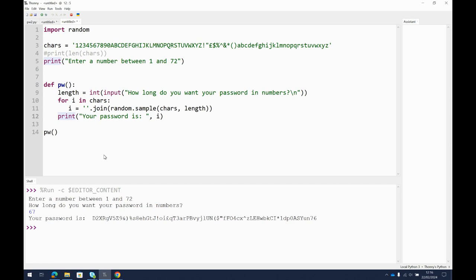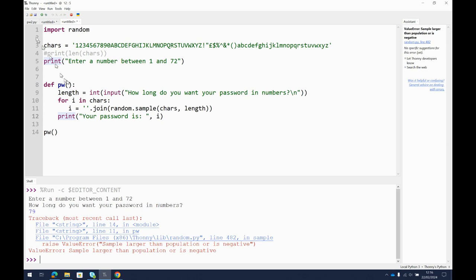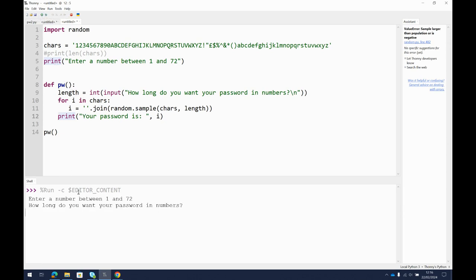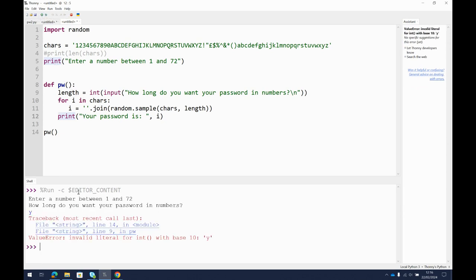We still need to deal with the issue of the potential error message that we could get if we type in something that's too long. And we also get an error if we type in something that isn't a number. So if you look down the bottom here, you'll see it's telling us that we have what's called a value error.